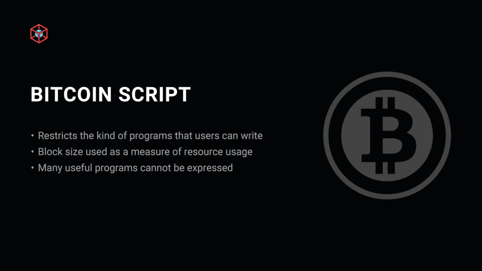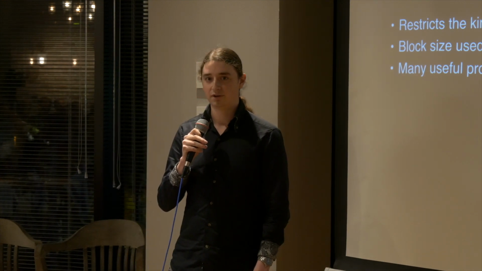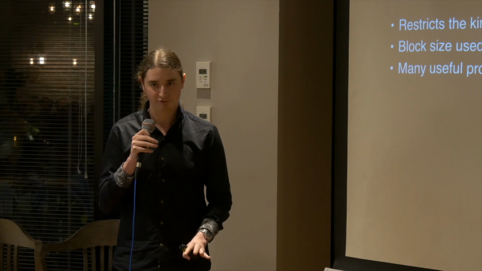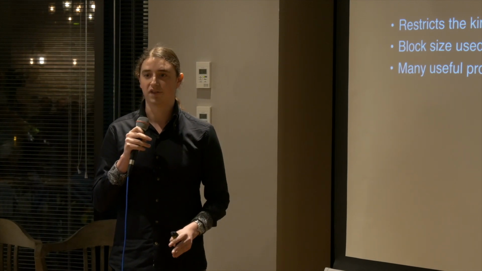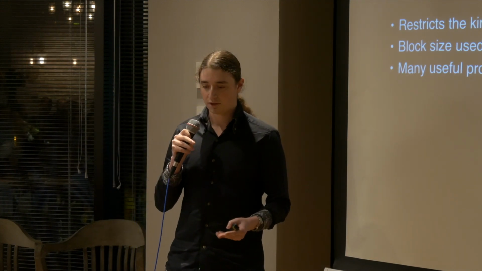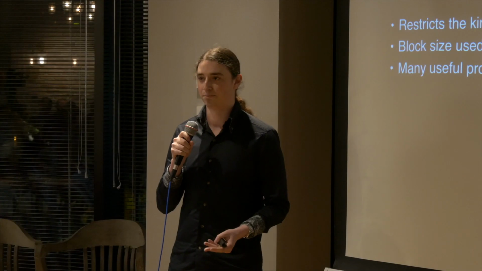So in Bitcoin, you have a language called Bitcoin script. It's Bitcoin's smart contracting language. Now, Bitcoin script is intentionally restricted. It only allows you to write very simplistic, very basic programs. The reason it's restricted in this manner is because if you restrict a program, then in some cases of restrictions, it becomes possible to determine the runtime of a program before running it.